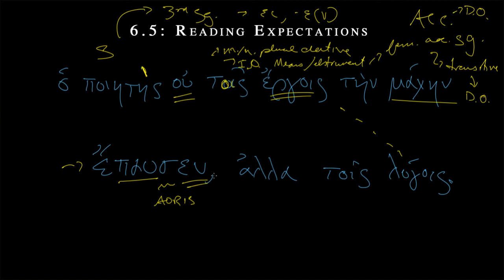Great. So, our expectations are being matched. We're not being thrown off by anything. The poet, not with words, the battle stopped. So, more fluidly, because in English, we want subject, verb, direct object. The poet stopped the battle, not with words, but, forgot the accent there, but that's great, but. So now we have an adversative conjunction.